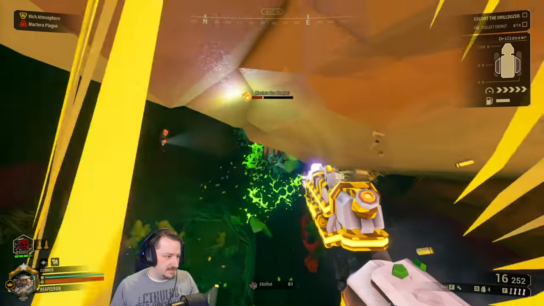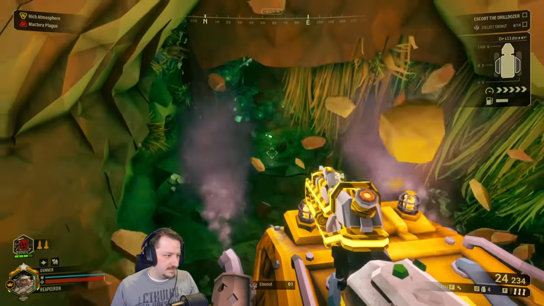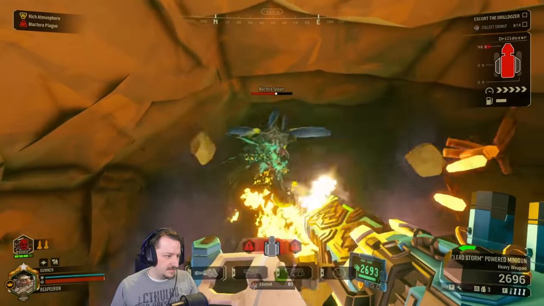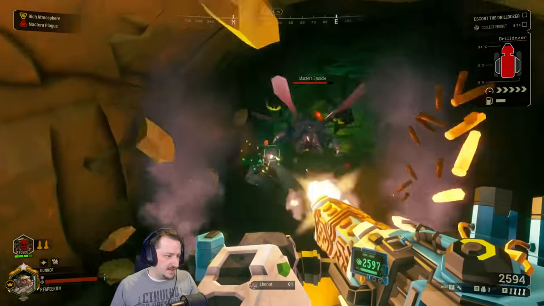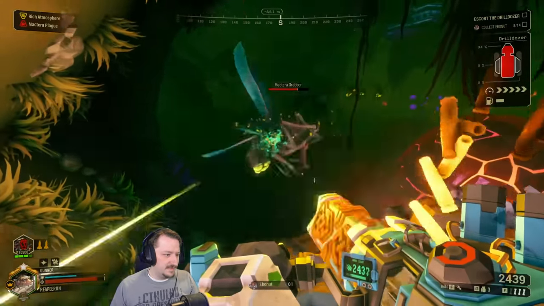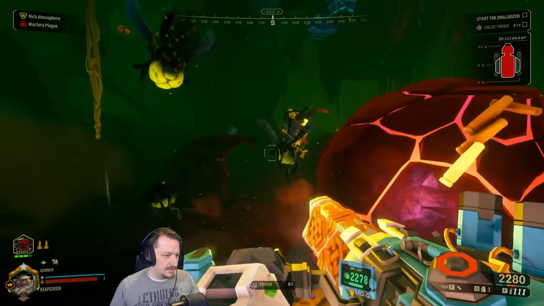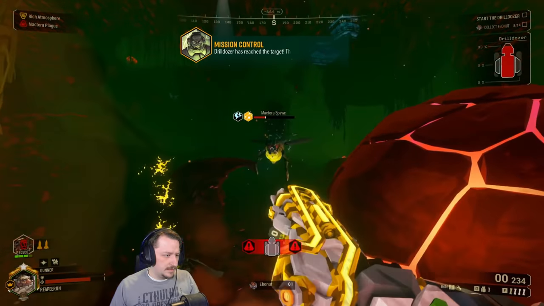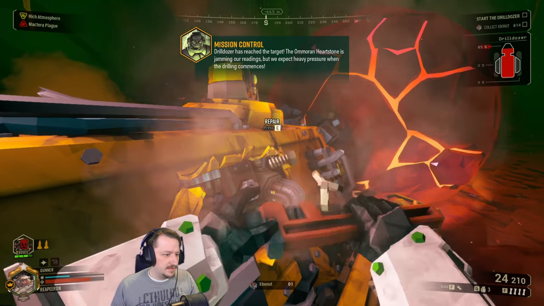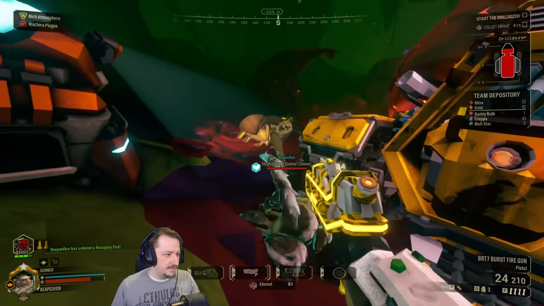Get him, Bosco. Hit the ceiling now. More fire. Alright, cut him down. Okay. Oh no. Right. You be my Steve. Heavy pressure when the drilling commences. That there. Supplies are on the way.